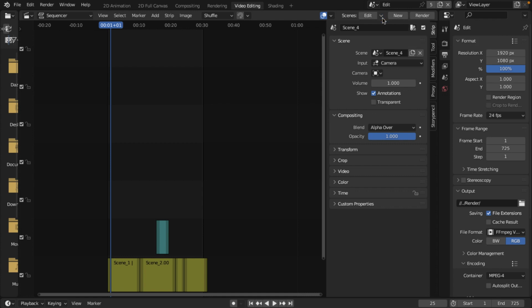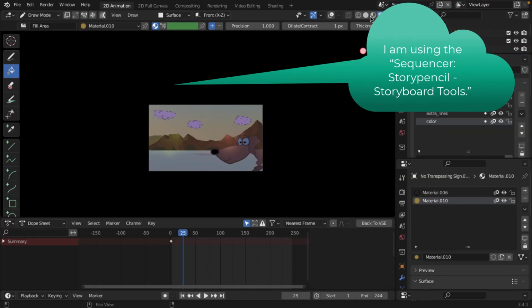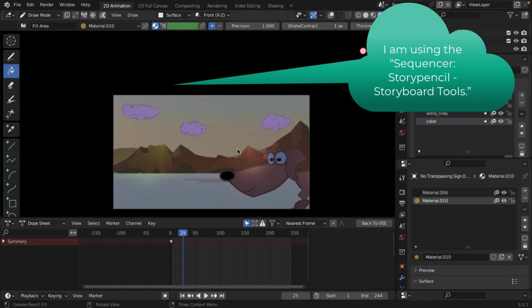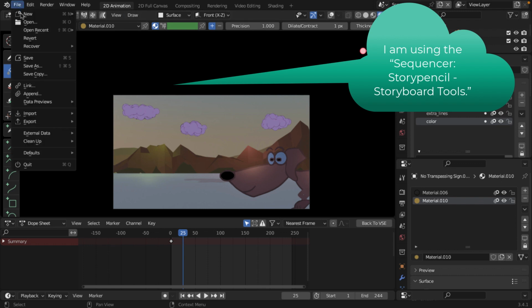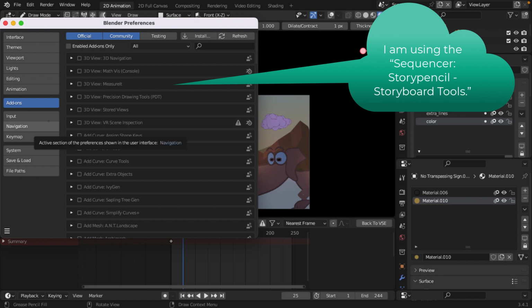We're using an add-on. Let me show you which one, just in case you don't know. Go to Preferences and put Story.